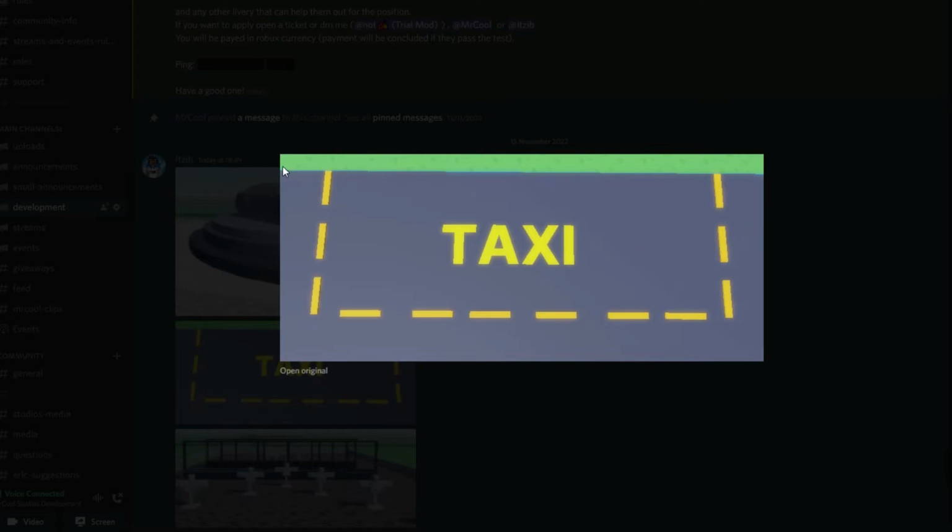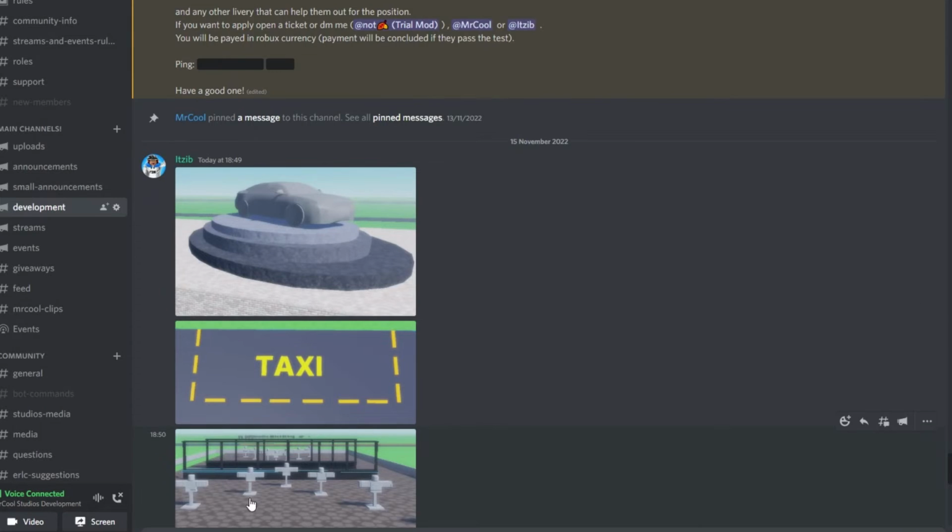Then we have this. Now ignore this horrible texture next to it, but just look at this part, the taxi thing. Pretty obvious, kind of maybe hinting to a job or a future job when it comes out. I don't know if it'll be in game, hopefully it will. So definitely stay tuned, because we're really going to have a large variety of jobs in the game to keep you entertained. Then this one.